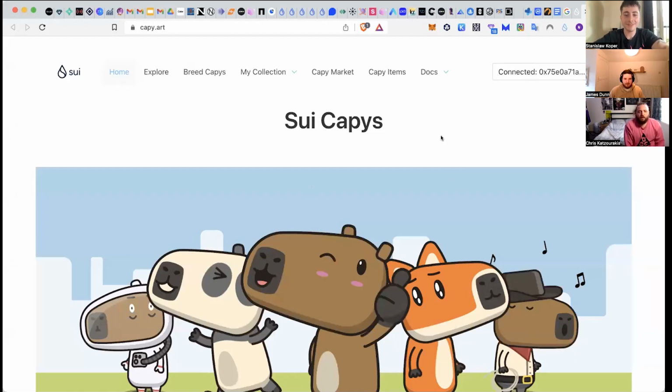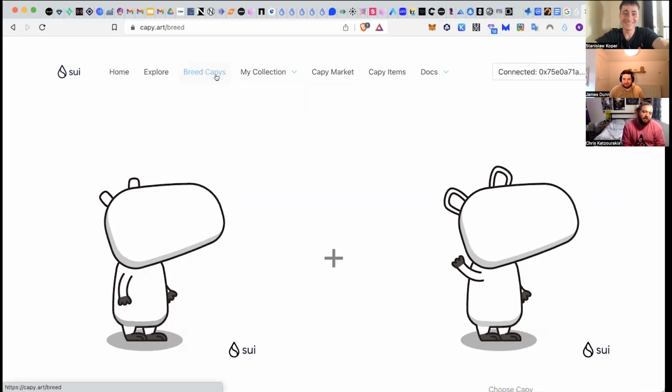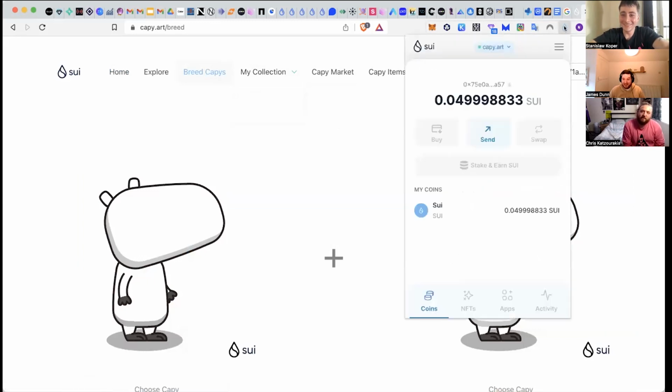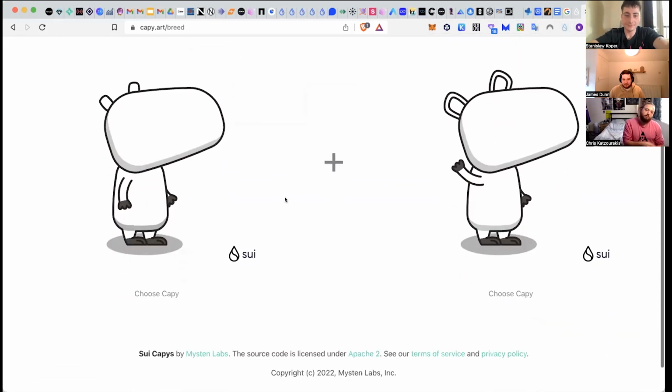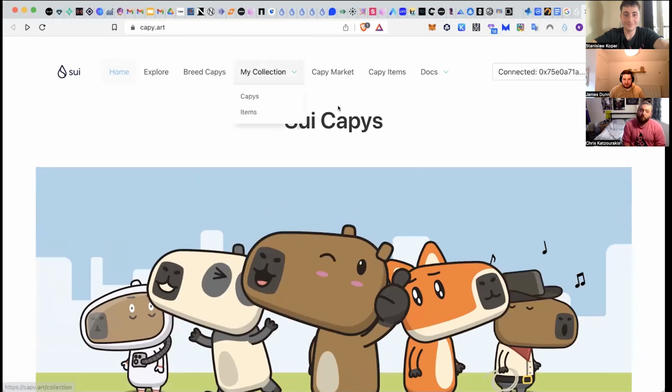So this is basically the Sui version of CryptoPunks, but they're called Sui Cappies, and Cappy stands for capybaras. So it's kind of like CryptoKitties, isn't it? That's the one. CryptoKitties, for anyone that doesn't know, was one of the first proper big NFT experiments. You got your little kitties, then you could splice them together by breeding, obviously. Who doesn't want to breed little cute cats together? They would keep some elements of each of their parents and then go down, and you could basically make them crazy.